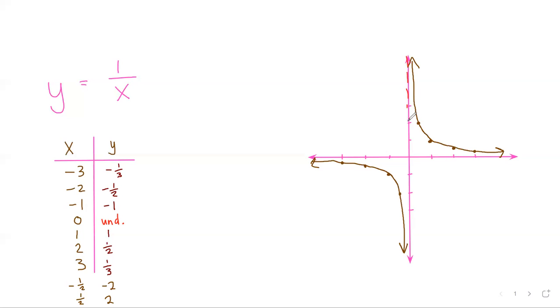So remember, asymptotes get dashed lines. So I'm going to put in a dashed line asymptote at x equals 0. You might notice there's also a horizontal asymptote at y equals 0. So let me put that in and we'll explain why that's the case. So I kind of missed a little bit, but that should be right on the x-axis at y equals 0. So this is a vertical asymptote, horizontal asymptote at y equals 0.